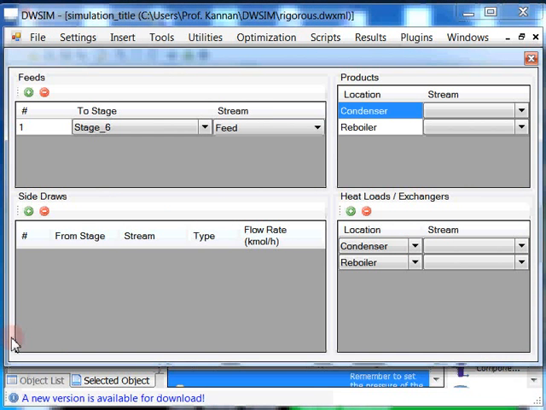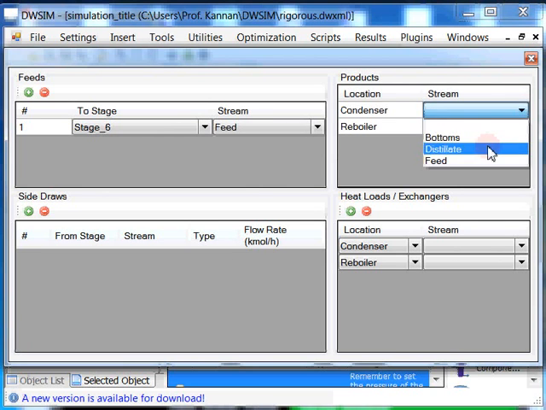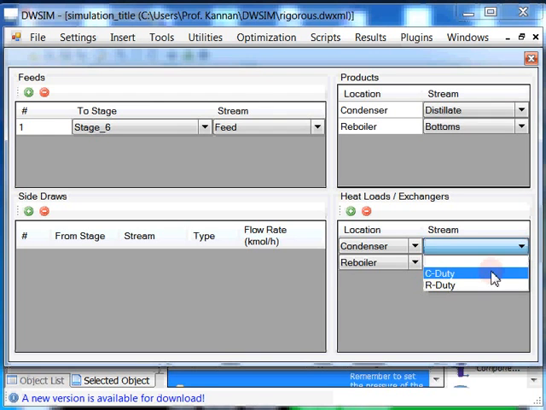In a similar way, we have to pair the product streams: pair the condenser to distillate, pair the reboiler to bottoms. Now we will connect heat duties to reboiler and condenser. Pair C duty with condenser and R duty with reboiler. We will now convert all the pairing into connections.